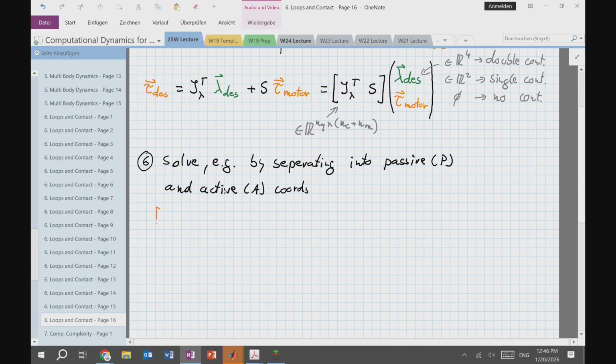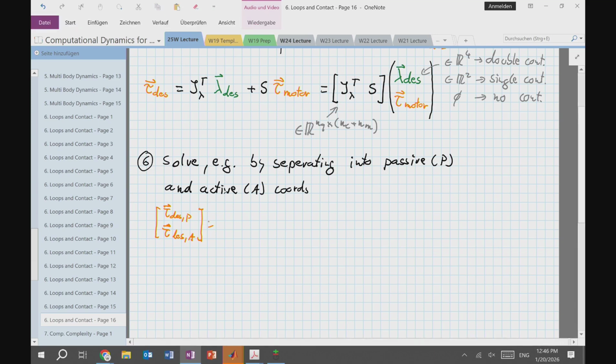So on this side, I would have my passive tau desired. Those would be the first 3. And I would have here my active, sorry, the other way around, tau desired active, the 4 motor torques.